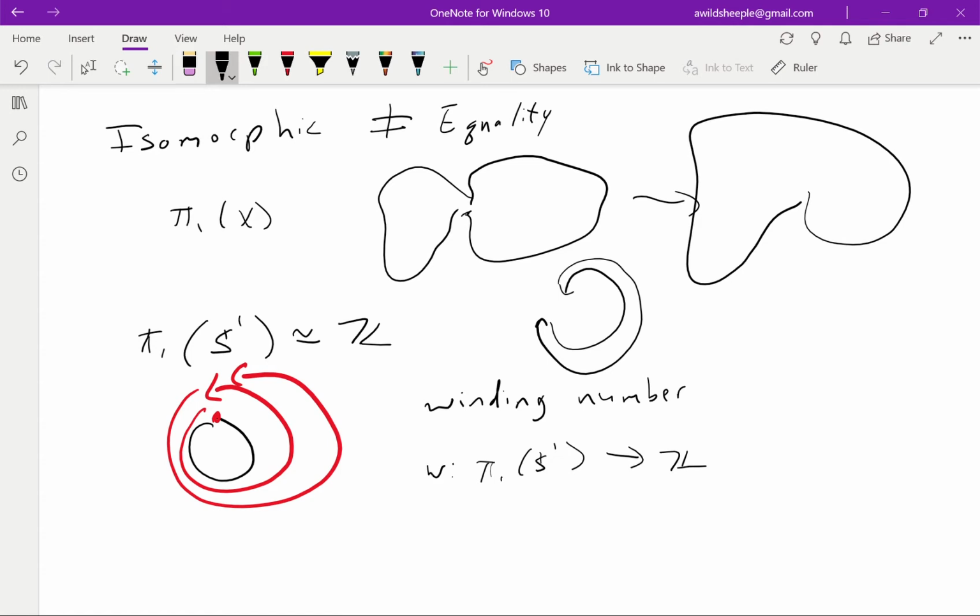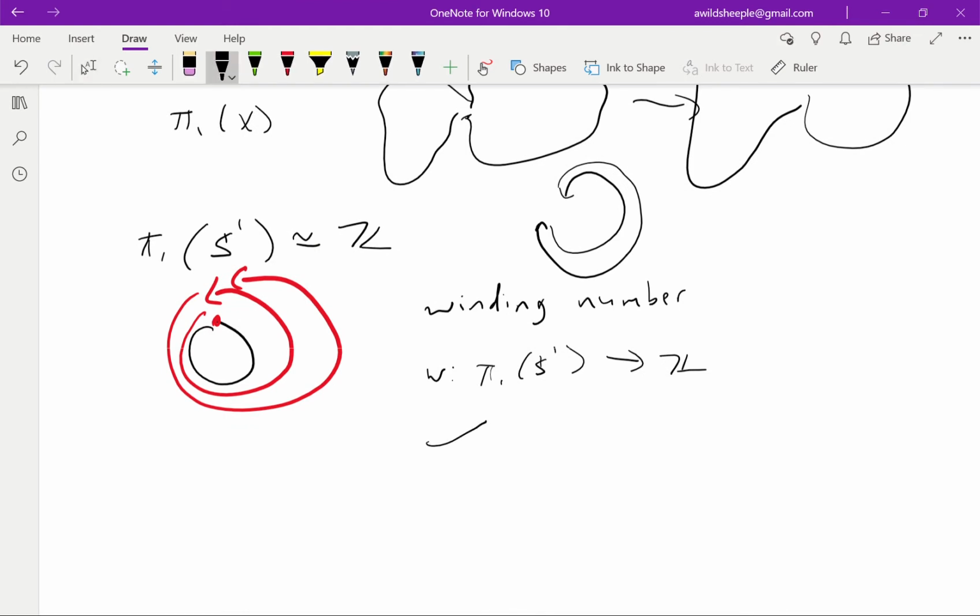Now, the reason I'm telling you this is because I need to stress to you, and this is a great example to illustrate this, that isomorphisms are not equalities because an element of pi1 is a loop. And an element of the integers is a number. And I'm no mathematician, but loops and numbers don't seem like the same sort of thing to me at all. It's this conceptual idea of the winding number that allows us to interchange them. But that's not to say that these are the same thing. It's that there is a sort of profound psychological trick that allows us to relate them.